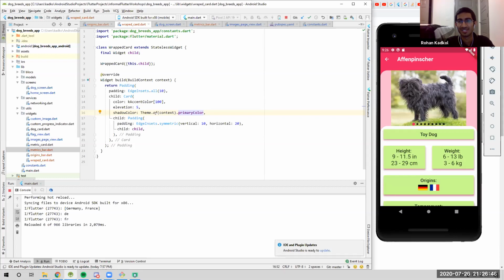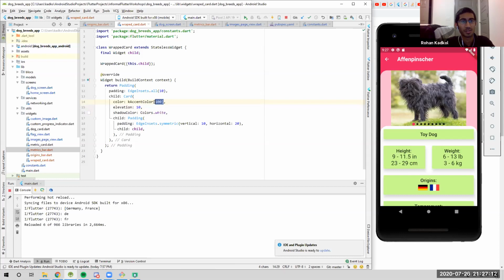Doesn't look good at all. What if this is white? This might look good. Another shadow.